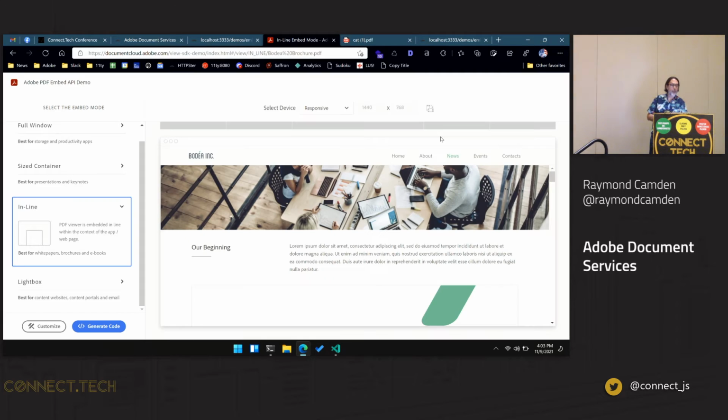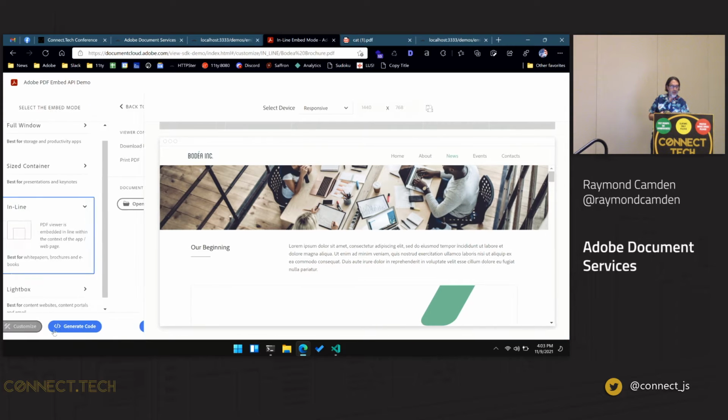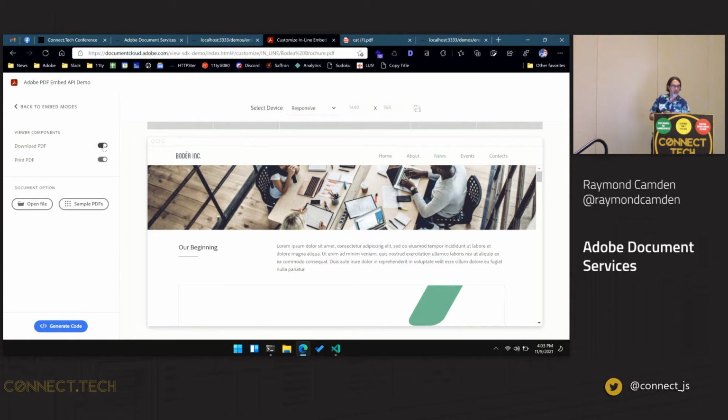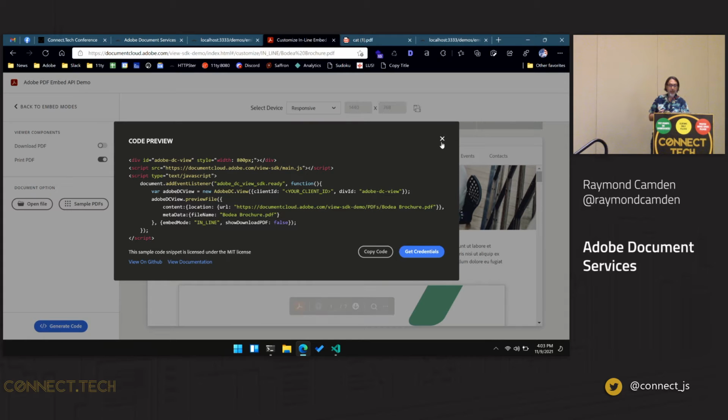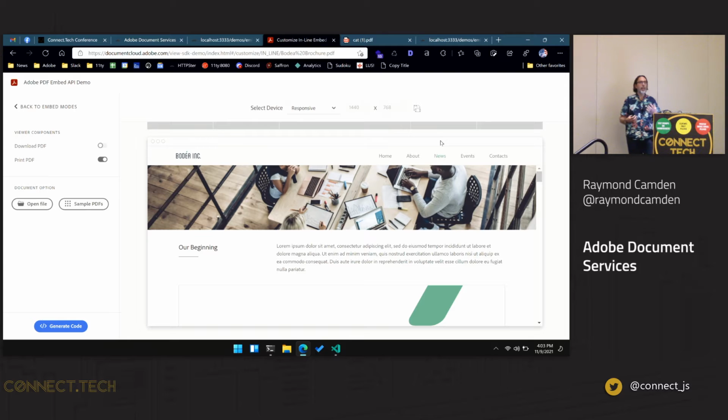You can also upload your own PDF to look at it. You can see options like, hey, how do I turn off download? And stuff like that. Again, very nice little playground. Great if you need to convince management or marketing to start using this in your website.